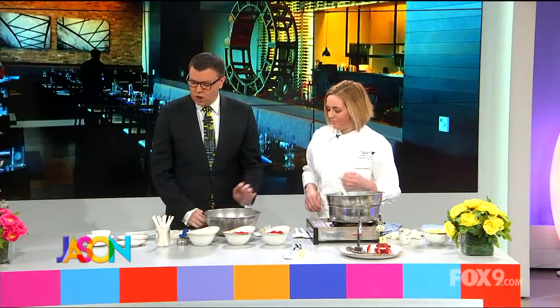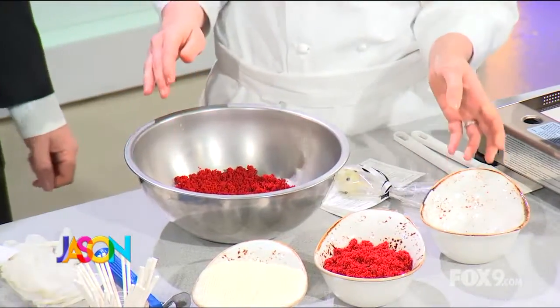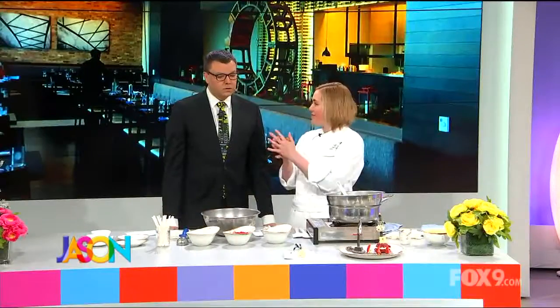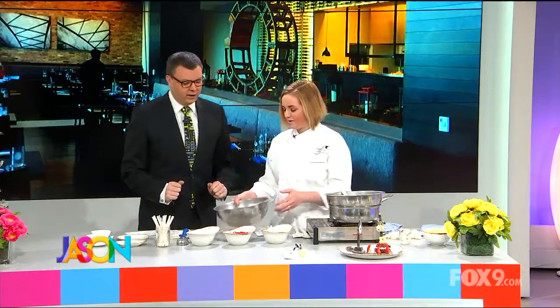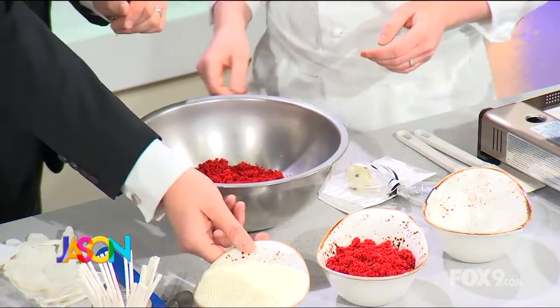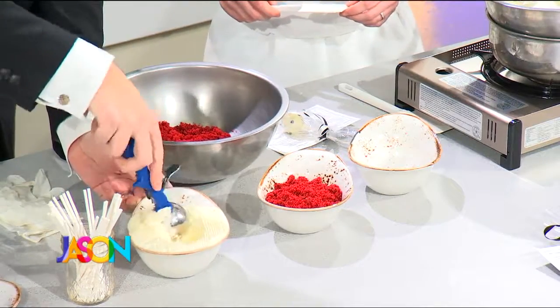So we have the chocolate, and now we're going to make the pop. This is your part right here. We have red velvet cake crumbs here. All we did was bake red velvet cake — you have a glazing rack or wire rack at home, you just run the cake through, you can use your hands to get it ground up. So this is just the cake crumbles, and here we have cream cheese icing. Do I just eat this, or what do I do with this? That's the hard part — we call it quality control. You've got to taste what you eat. So you're just going to add a scoop of the cream cheese icing in here.